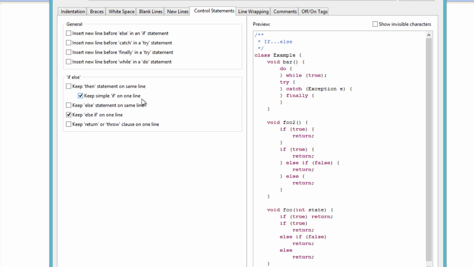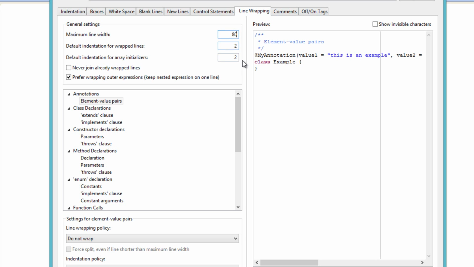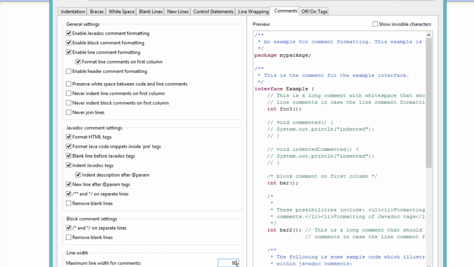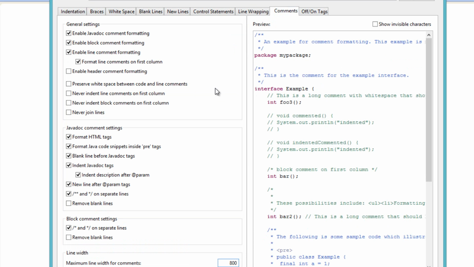Yeah, keep the simple if on one line. And on line wrapping, I just like to add this to like 120 or maybe 800 actually. We'll just have it add a 0 to that because I like to have the code on one line. And yeah, that's everything we need there.